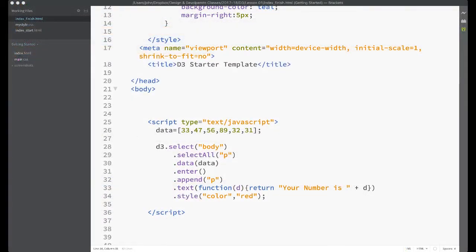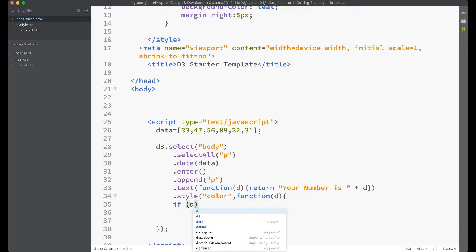We go back to our code. Instead of the word red here, what we want is for it to return red if d is something. So we can write a function of d, curly brackets. And what that now allows us to do inside here is write a conditional statement.